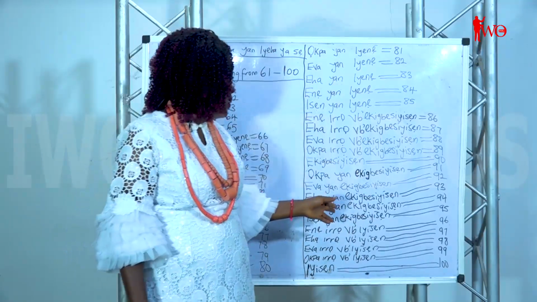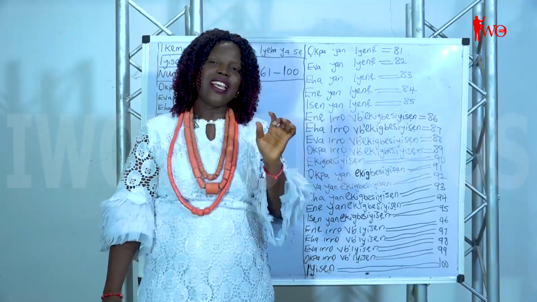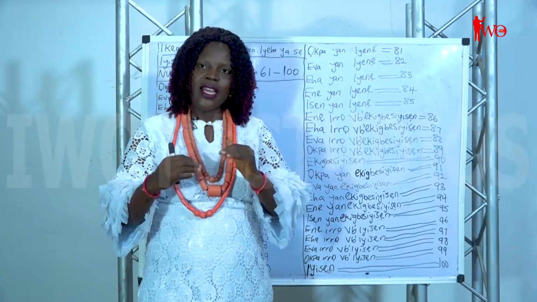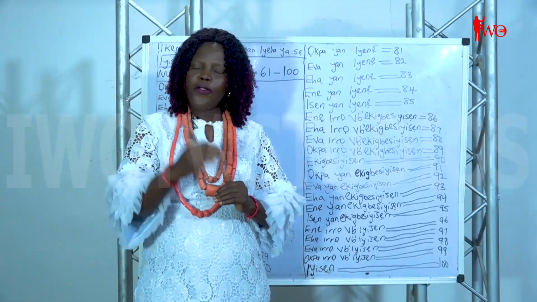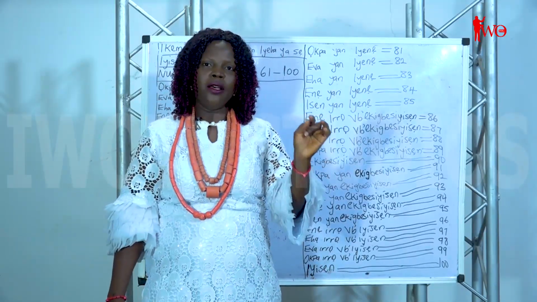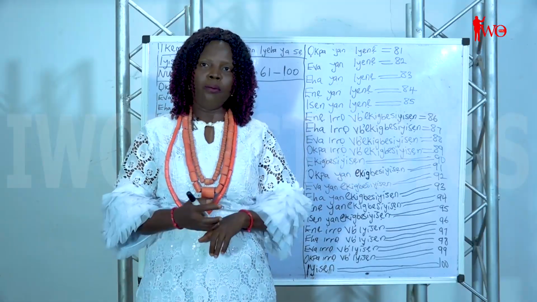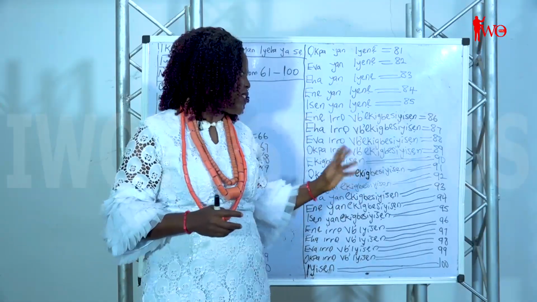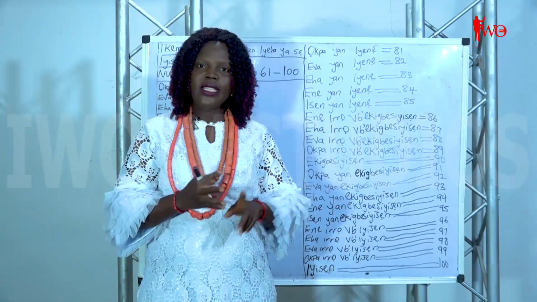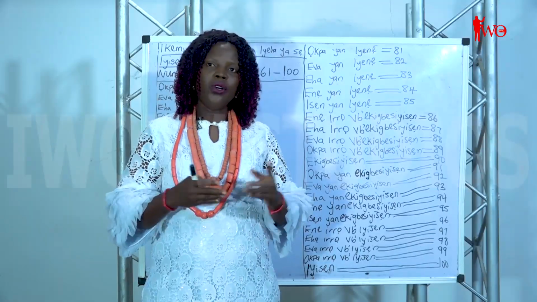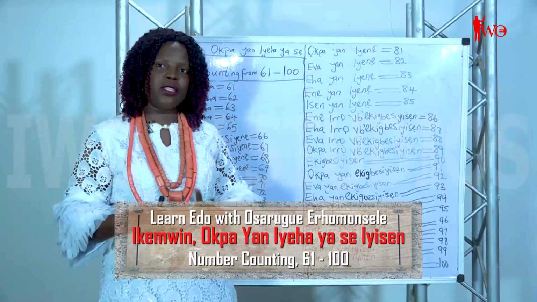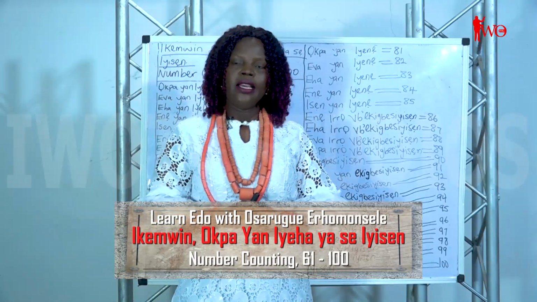Do not also forget that I said ekigbesi. That means you are removing 10 from the nearest round figure whole number that can be divided by 20 to get the odd number that comes before the number that you are looking for. But in this case, let me tell you, the odd numbers here are 50, 70, 90, 110, 130, 150, as the case may be, 170, and then 190.